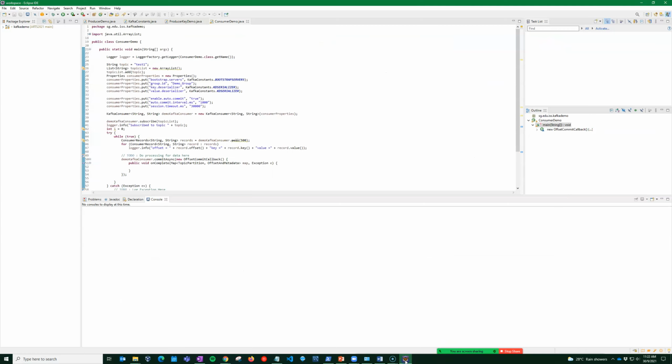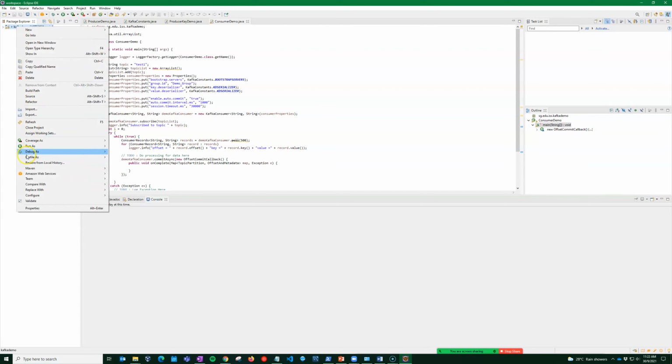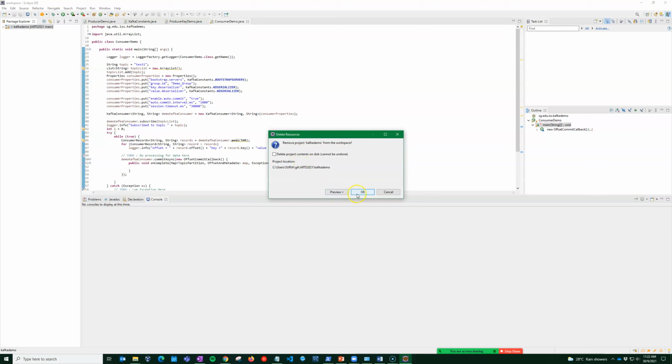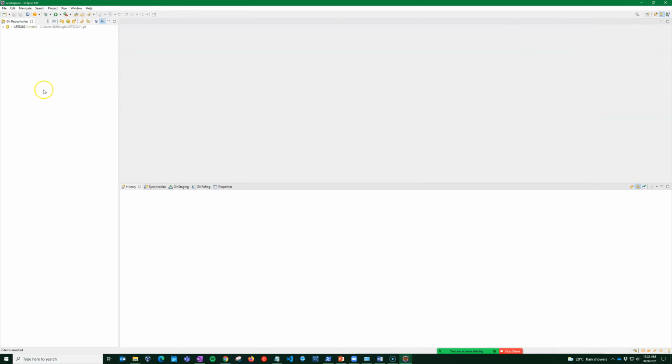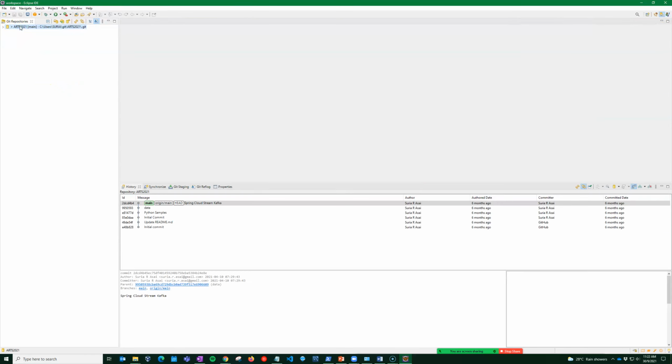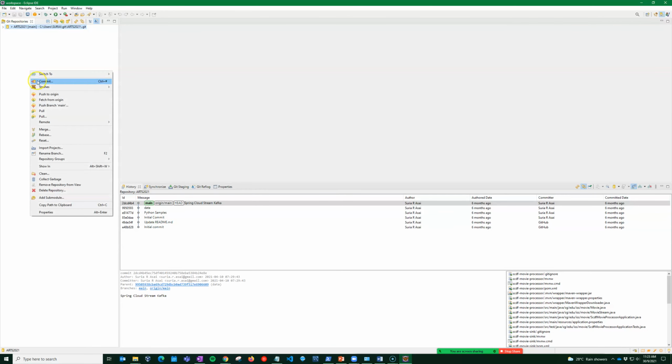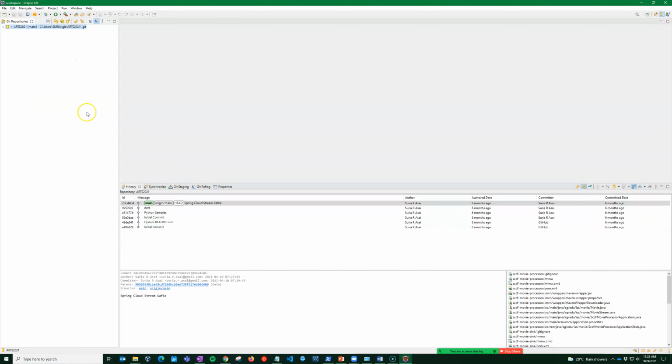So let's see how to get that inside. Oh, I've already done that. Never mind, I'll just delete it and then recreate it so that you can see it for yourself. Of course, all of you know how to use GitHub, so I'm not trying to teach you GitHub, but what you can do is connect it to Git. You can see that I've already done that here. Basically you have to clone your Git repository. So you can say that you want to create a GitHub connection, you put in the GitHub details, just copy and paste it, and you will get it.